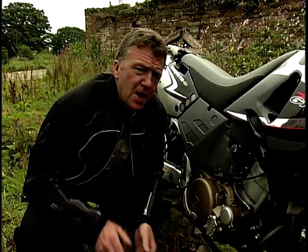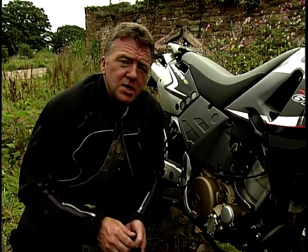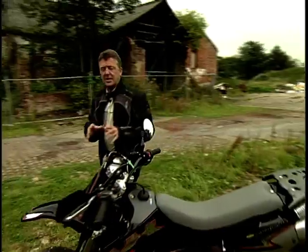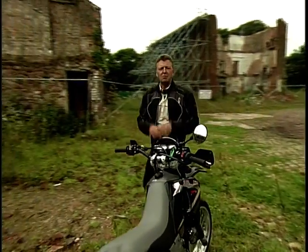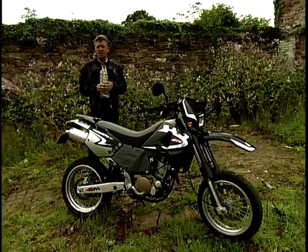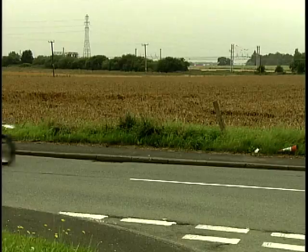This motor is 576 cc's of single cylinder, pretty obvious that, which also means it shakes and it vibrates quite a lot. Now, normally I would complain about that, but on this particular style of bike, I quite like it somehow. It seems to add to the ride, make it all feel a little bit more involving. And it also reminds me of my old motocross days when everything used to shake and the bikes were big and heavy and you really needed to show them who was the boss.